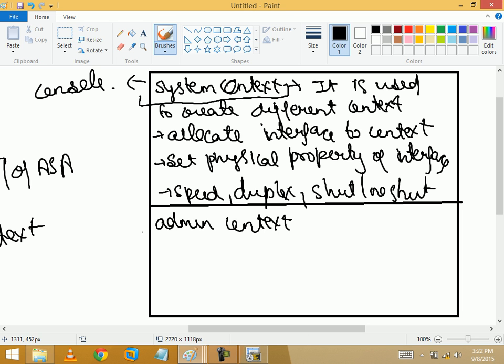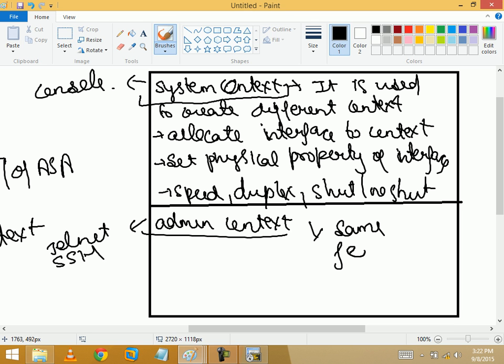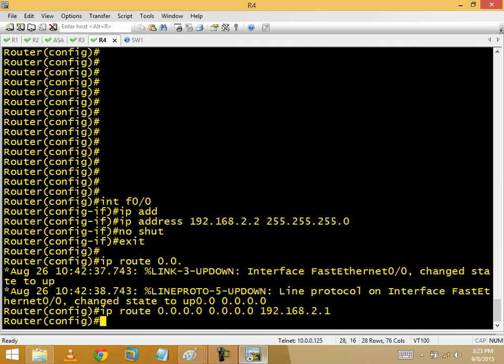If I am taking telnet or SSH, I will be landed in the admin context, with the same features. I can create different contexts, allocate interfaces, set physical properties, everything.